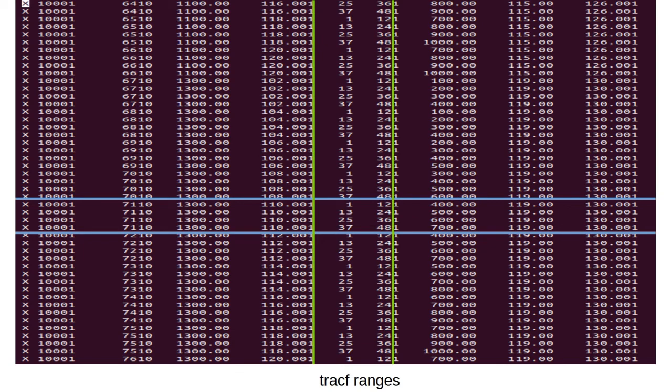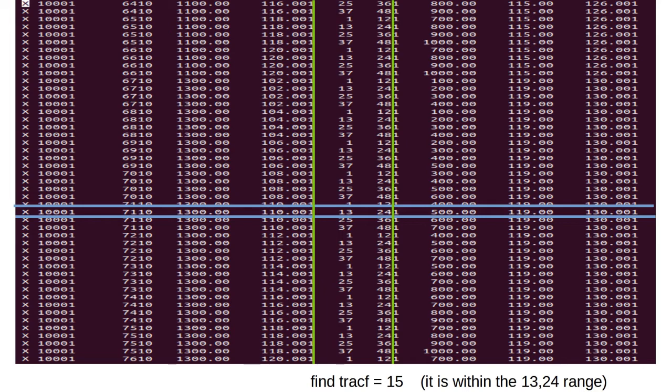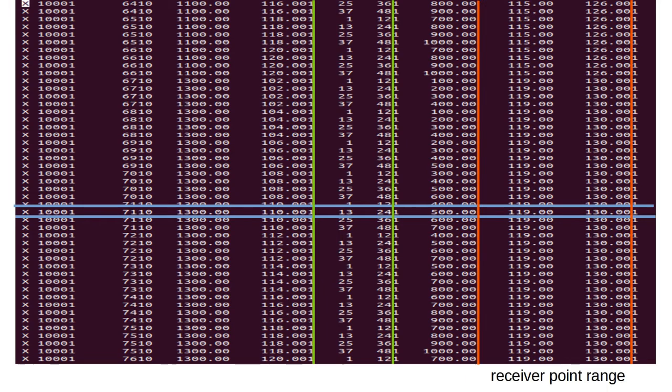Over here on the X records is the field channel number range. The field channel number we want is 15, and 15 is in this range. Now, let's look at the receiver point number range over here. The field channel range is 13 to 24, and the receiver point range is 119 to 130.